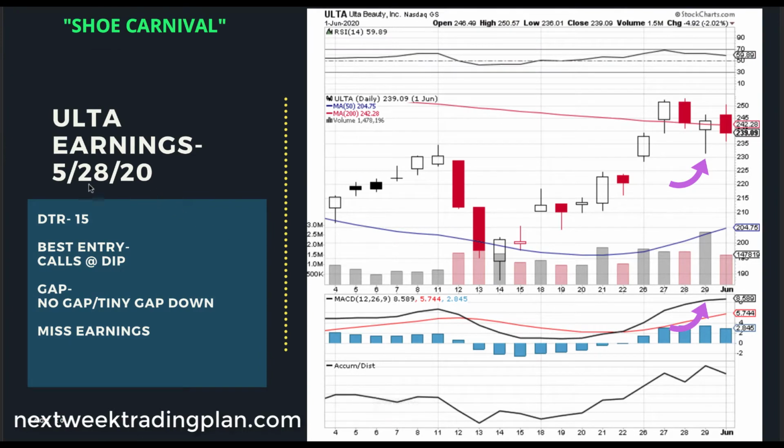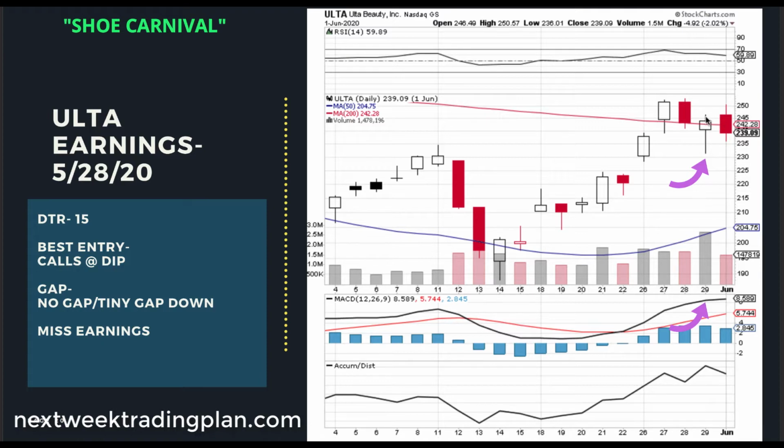You're seeing here, whatever month that is, it pulls what I call a shoe carnival. Now I'll explain to you what a shoe carnival is in more depth as we go along the video, but for now just look at this. Basically it gaps down a little, goes lower, and when everything looks super bearish, you start buying puts. That's actually when it reverses on you, goes up, and then you're going to have a really bad day if that happens to you.